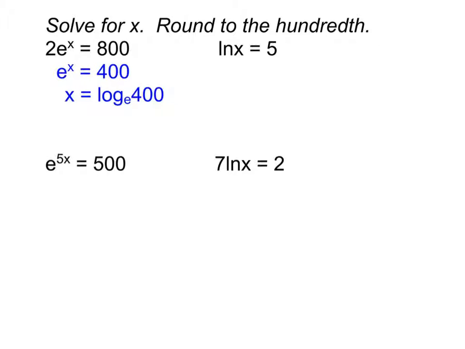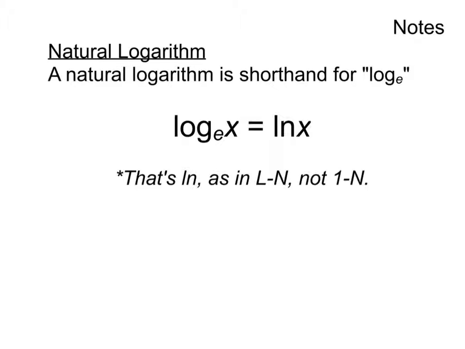Why would it only have e to the power of x and not e? There's actually a reason, because there's a shorter way to write this log base e. There's an easier way to do it. A shortcut that we learned today. So, into your notes now. Please add this into your notes. What is a natural logarithm?